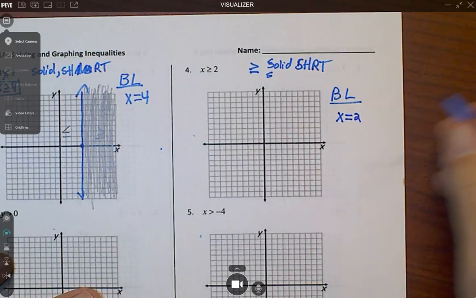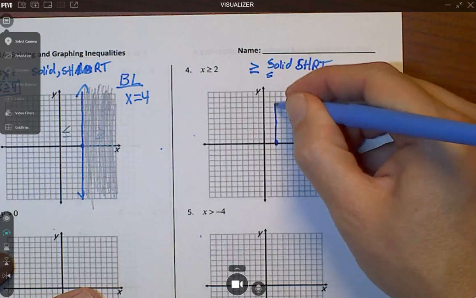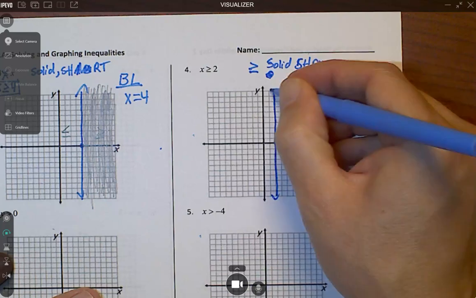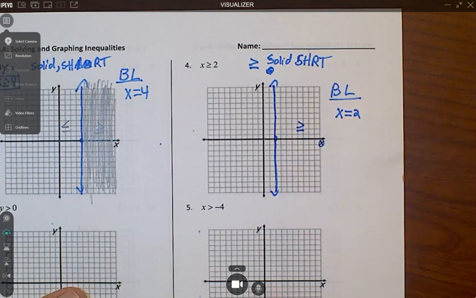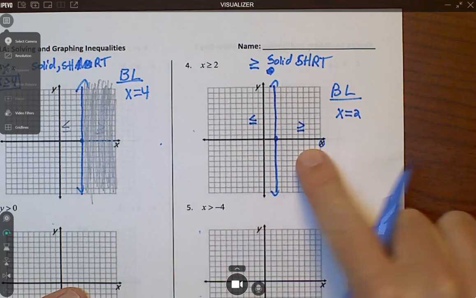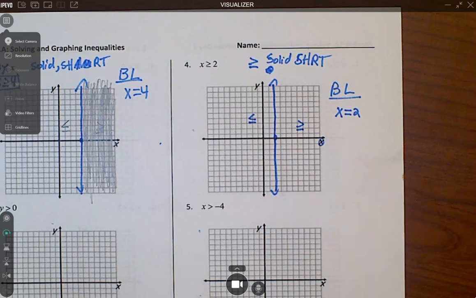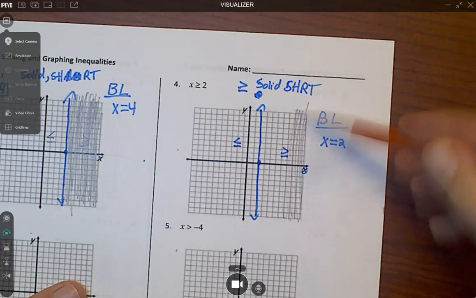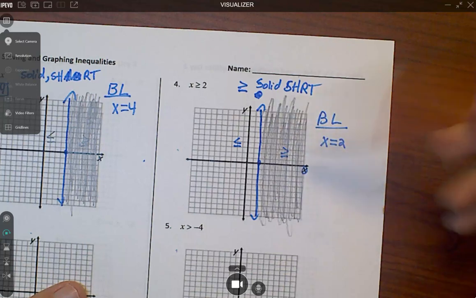So how would you graph X equals 2? Well, you go to the X-axis, you find 2, and you do a vertical line. Okay, so we have to go, so this side is greater than, this side is less than, left, because we want to go where the X's are bigger than 2. So like if we look at the X-axis, we're looking for all the values of X that are greater than 2. So any ordered pair over here has an X that's greater than 2. And again, shading, that's what shading means.